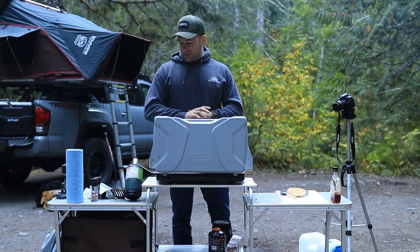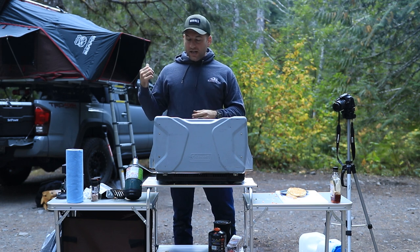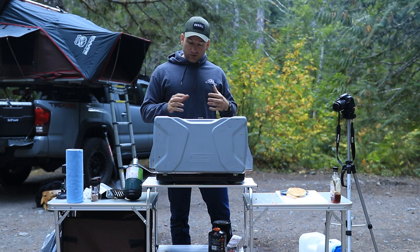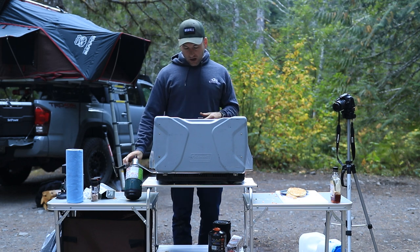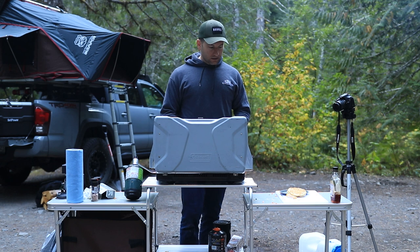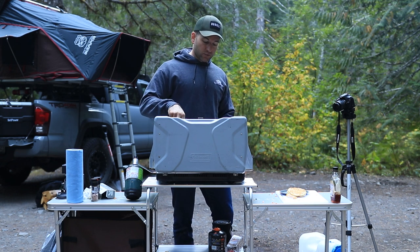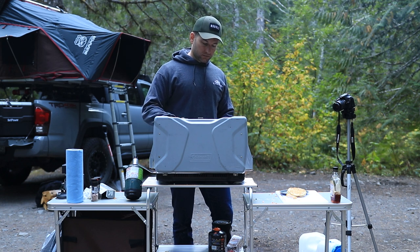So this is my first time using this table, and I'm a big fan. Normally I cook on the tailgate of my truck, and it's a little bit difficult, but this is so nice. This was like $100, again, off Amazon. I'm gonna really enjoy having this from now on.